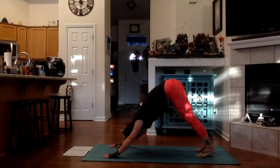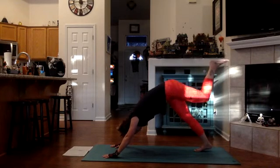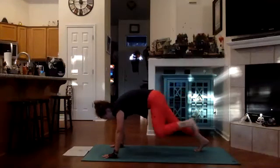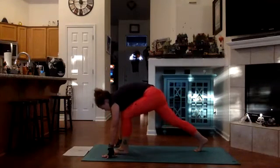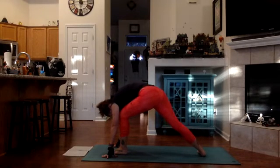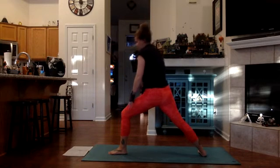If we're in a child's pose, come back up into our down dog. As we inhale, we lift that left leg this time. Exhale, bringing it forward, dropping that foot between those thumbs. Rotating that back foot so it's parallel with the mat. Placing those hands up on that side, helping ourselves up.